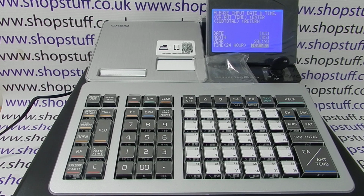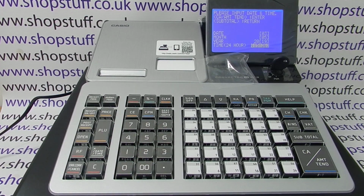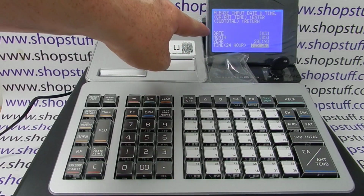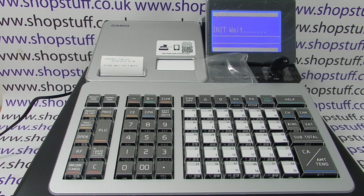The time is around about 15:36, and then once we're happy with it, we've got the date, month, year and time loaded, we can press cash amount 10. If you've got the date or time wrong and you realise it just after you've pressed cash, it doesn't matter because it's easy to go into the programming to change the date and time, and we'll have a different video showing you how to do that.